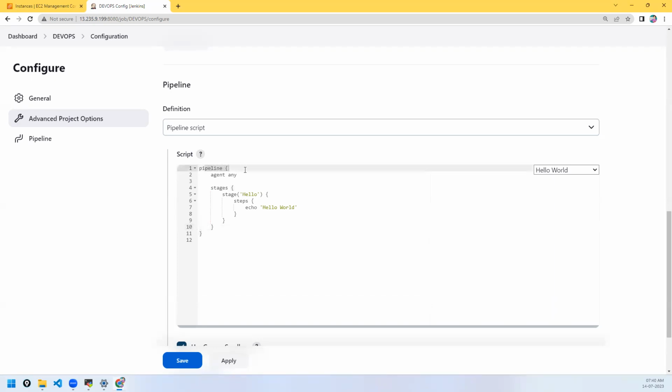Okay. So pipeline block, where your code begins. Then comes agent block. Agent block indicates where your code should run, whether it is on master or on slave. If I put agent any, in my case, you know how we configured our slave, right? In our project, agent any means to which machine it will go. It will execute on which machine.